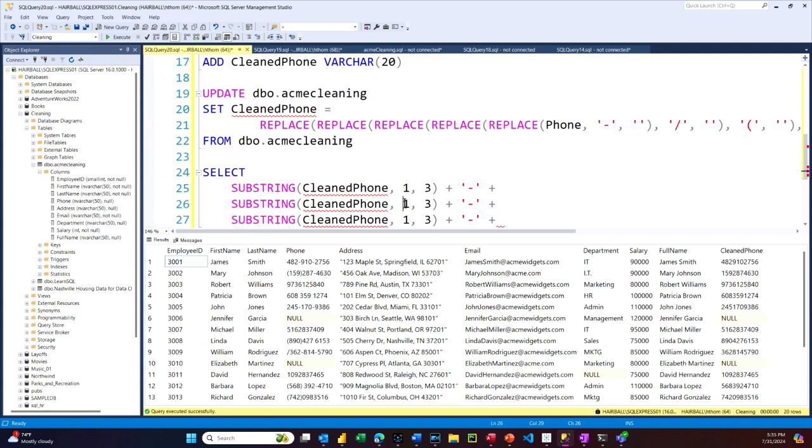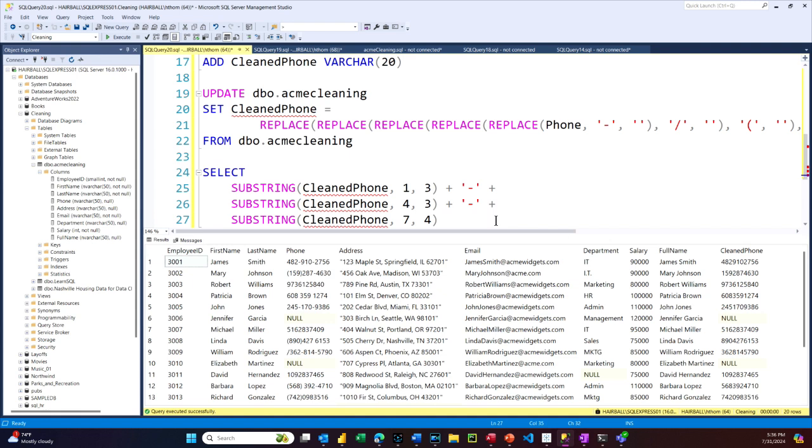Now for the next one, we start at 4 and go 3. Just put a dash between the third and fourth character. And the last one, we want to start at 7 and go to 4, which is the end. And we do not need a dash or anything else.